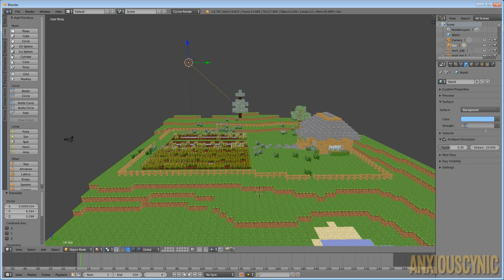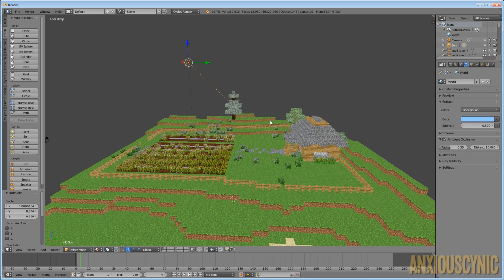I'm also going to just nudge down the strength of our world here, because since it's a brighter setting, the background is actually going to cast light. That's due to the Cycles rendering engine. It's going to cast light onto our scene, and I don't know if I want it to affect it as much as my sunlight, so I'm just going to bring that down. This is something that is subjective, and you can play with it and get the values that you want, but that's what I'm going to go with.